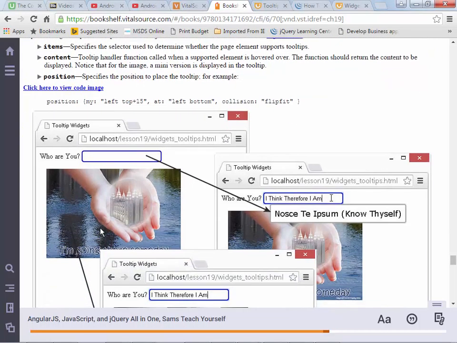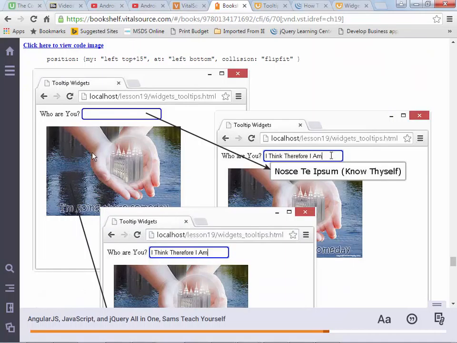Now, one of the things they said there was, this isn't a good example, but imagine right here, they asked for your email address. Then that's not a bad thing for a tooltip, and maybe you've seen this before. You put your mouse over it and it would come back and say, this is used internally only. You will not be spammed. Maybe you've seen things like that before.